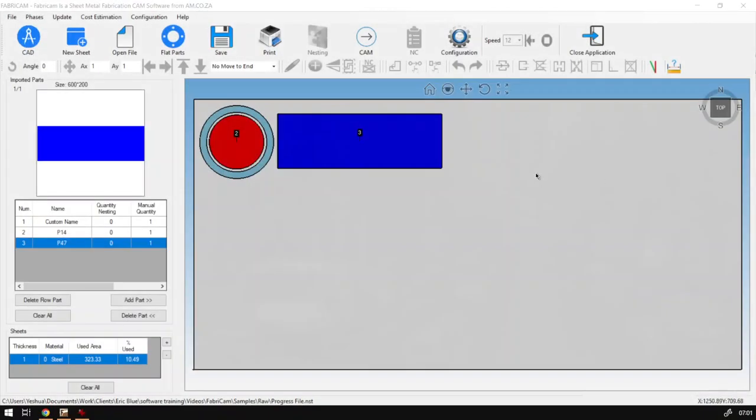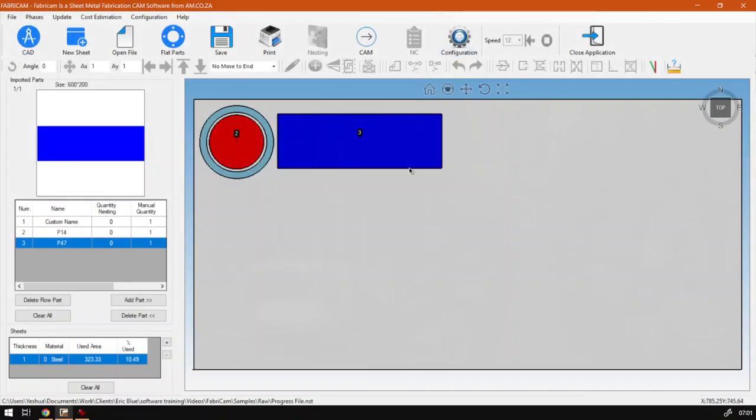Otherwise, we're back in the program here. So now, like I mentioned, we are still busy on the basic parts, and the next one we're going to be looking at is the hexagon. You'll see this shape a lot when you're using actual bolts and nuts. And yeah, let's just head right into it.